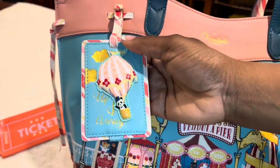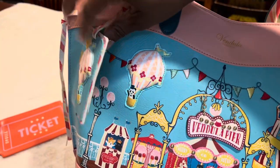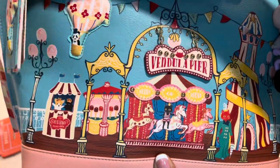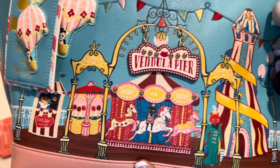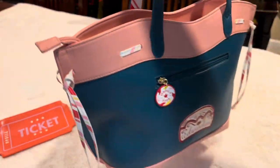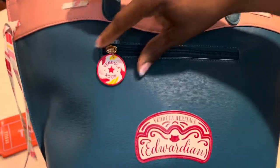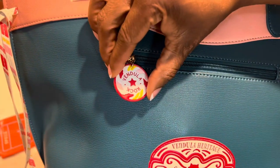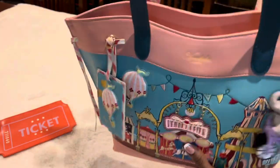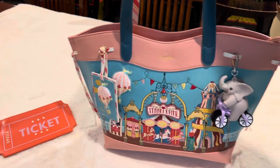I got this tag separately — I just thought it was really cute with the bag. It's a little luggage tag that has the hot air balloon on it, just like the hot air balloon on the bag. I can put my name on it if I wanted to. There's also a little ticket booth on the side. I love the colors — it's a light peachy pink and it says Vindola London Heritage Edwardian. The zipper pulls look like cotton candy, which I love, and the handles have stripes on the blue side. I love blue.